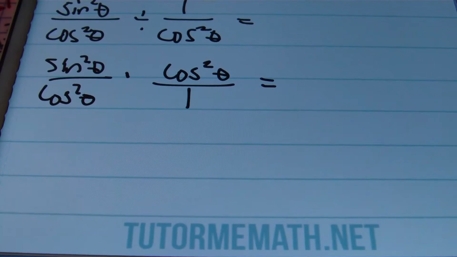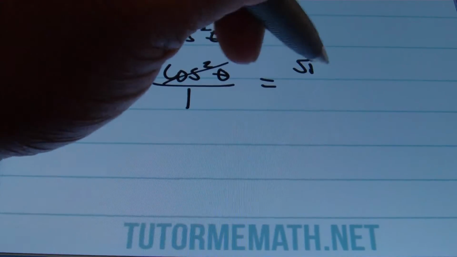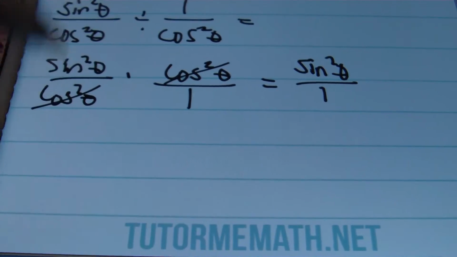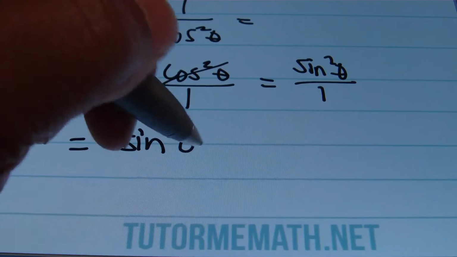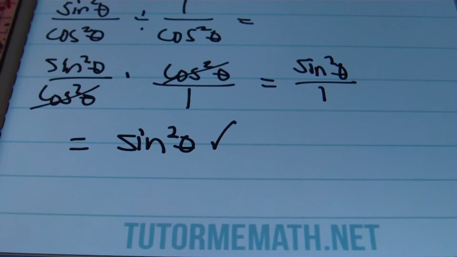All right? From here, ladies and gentlemen, you should realize that we can simplify before we multiply. In other words, as long as we have one factor in the numerator over a common factor in the denominator, that equals 1. So therefore, we can cancel it out. And what cancels out is our cosine squared thetas. Goodbye. They're gone now. So this is now equal to sine squared theta over 1, which simply reduces to sine squared theta. And now our left side equals the right side. And that's it. That's problem number 1.